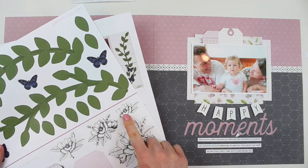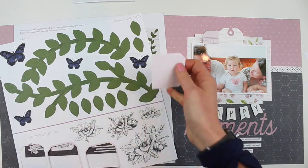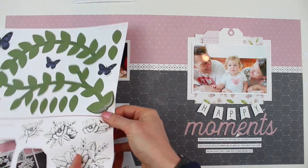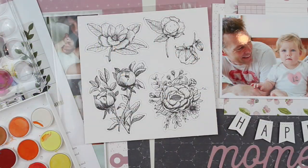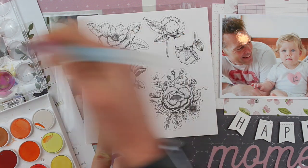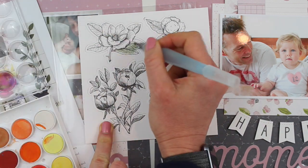Also included on this die cut sheet are these beautiful black and white florals and another tag. So I'm going to go ahead and punch those out. But I've also noticed that in the Feels Like Home collection, there are some gorgeous watercolor die cuts. So I'm going to grab those to create some custom embellishments for my page. Remember how I wanted to add some more green? Well, this is another way I'm going to do that.